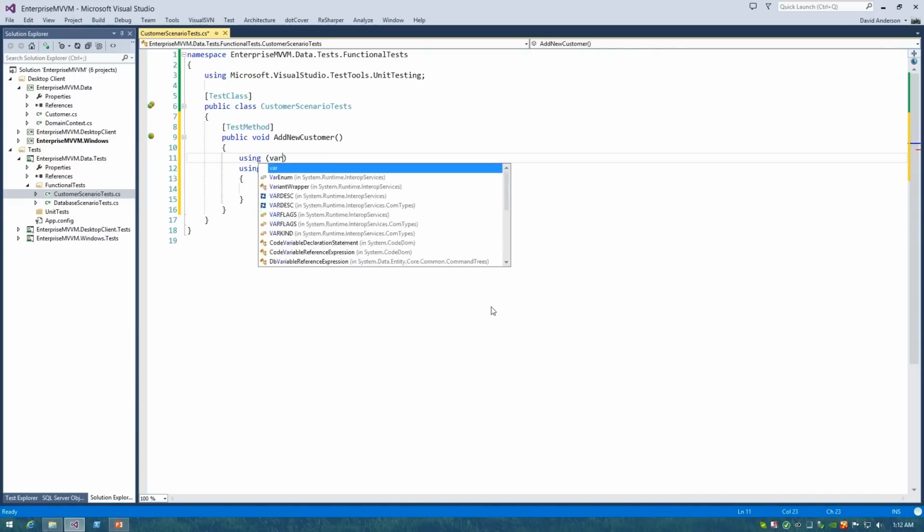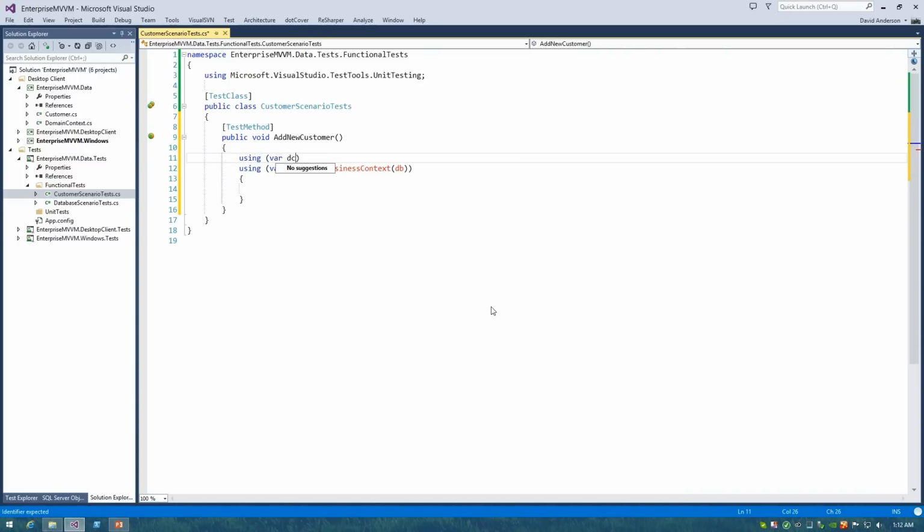So we'll basically actually say using domain context. And then we'll say that we want to be able to add a new customer. So we'll say BC, and let's actually say customer entity equals BC add new customer.